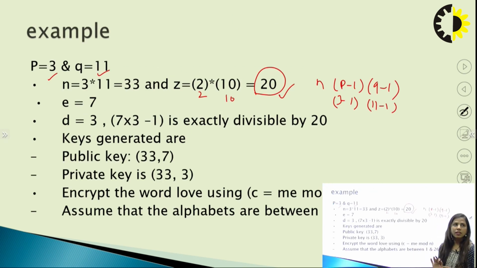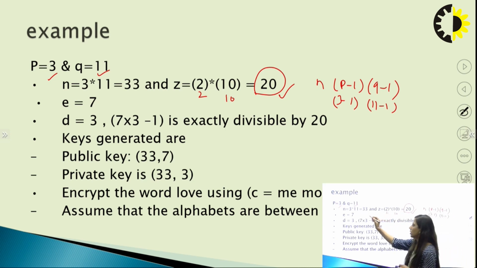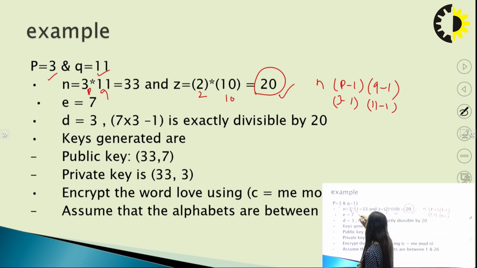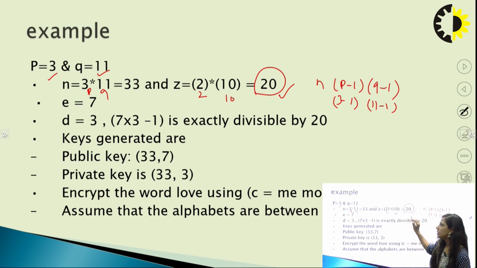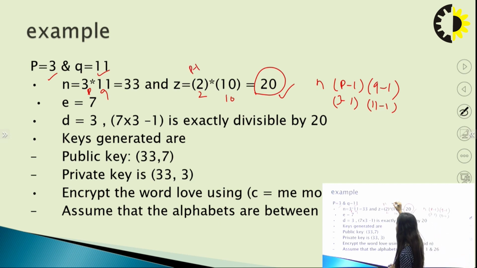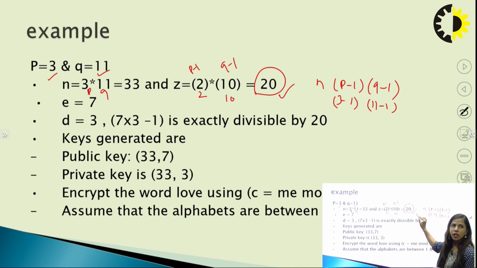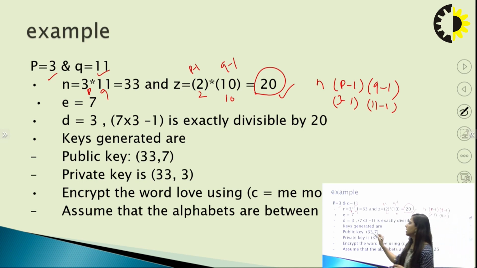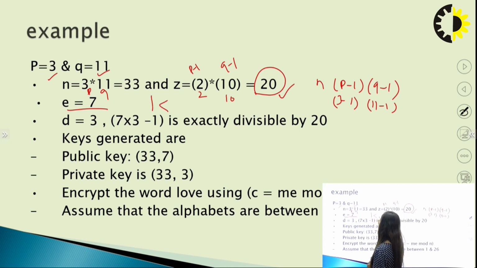Let's discuss the overall process once again. See, what was the thing? We selected two prime numbers, p and q. Then we calculated p into q. Then we calculated z, that was p minus 1 and q minus 1. Then we got the value 20. Then we needed one term, that is e equals 7, which should be greater than 1 and less than z.